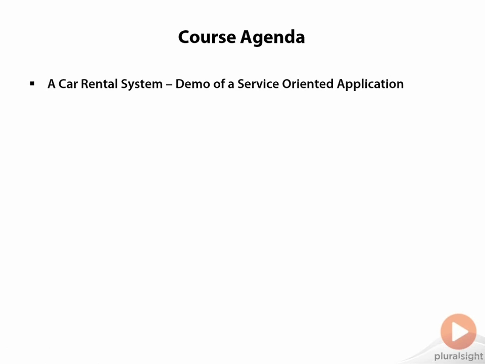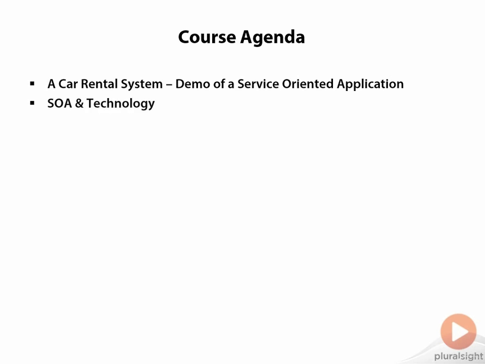The reason I chose a car rental system is because I wanted an application that merited having more than one type of UI. And a car rental system usually has a web UI that the customer is exposed to, and it has a desktop UI that the employee behind the car rental desk is exposed to. And we're going to be developing both of these.